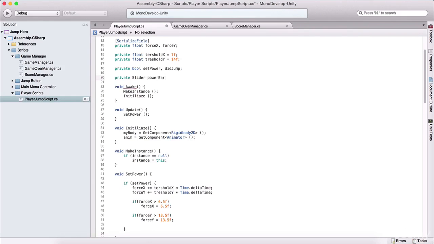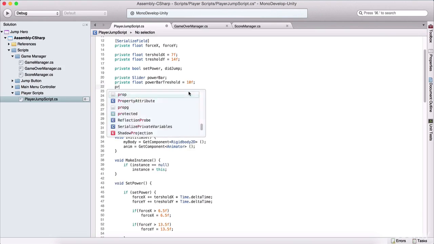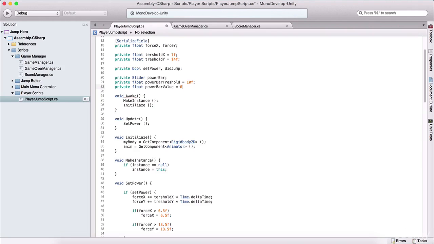This is going to be our power bar. We also need a private float, which is going to be our power bar threshold, which is equal to 10. And we also need a private float, which is going to be power bar value, which at the moment is going to be equal to 0.